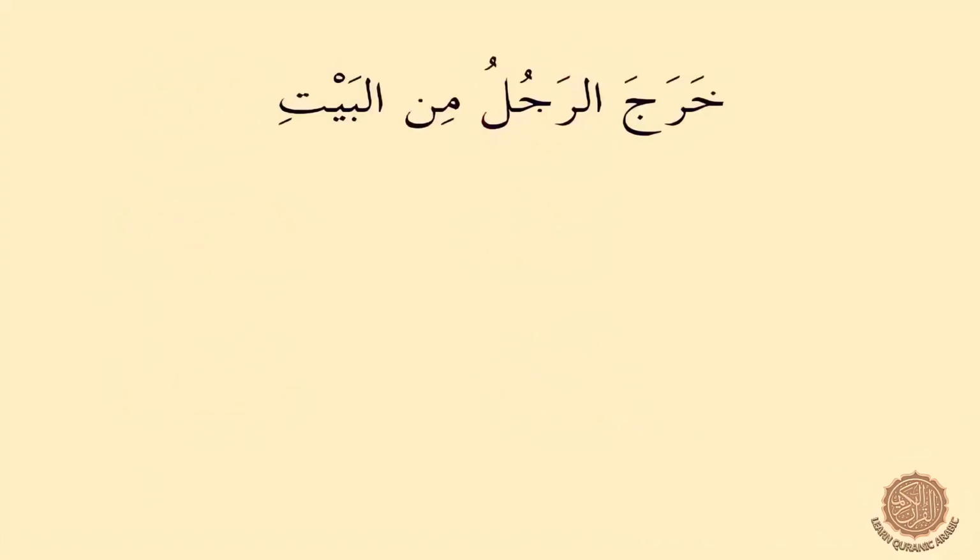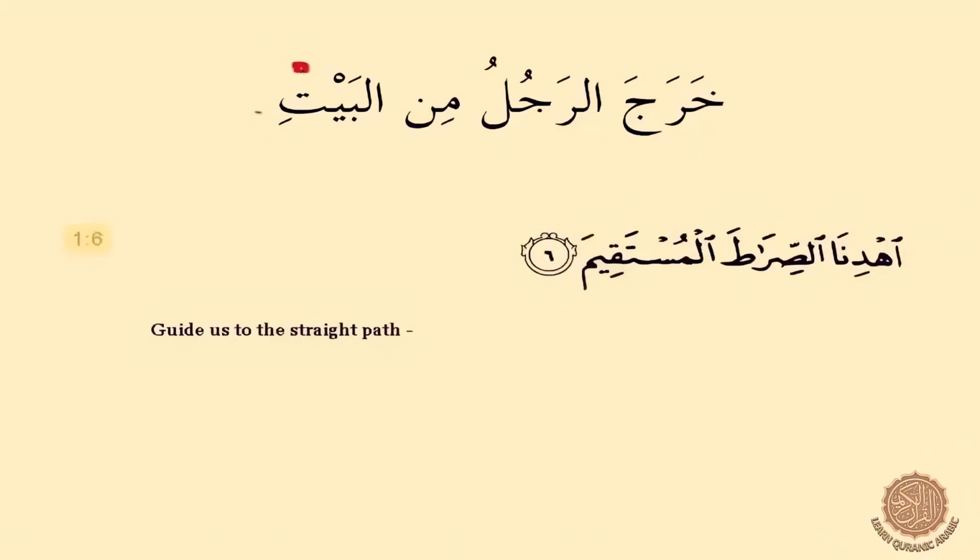Now, I also want to mention, so here the sentence reads, خرج الرجل من البيت. And you stop there. Now, the last letter has a kasra. When we actually stop, we give it a sukoon. There's no sukoon that's written down, but we pronounce it as if there was a sukoon. For example, in the Quran, this is with Fatiha, اهدنا الصراط المستقيم. It's mustaqima. There's a fatha there. But we don't pronounce that fatha when we stop.